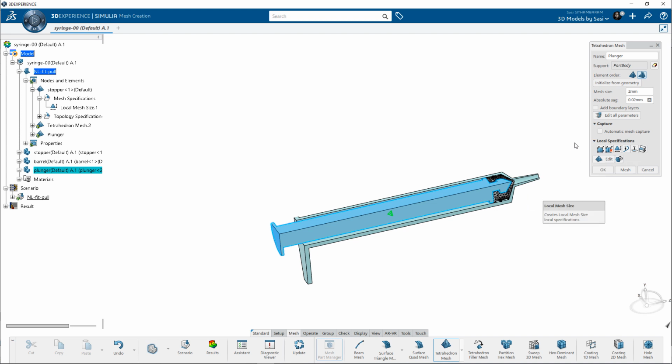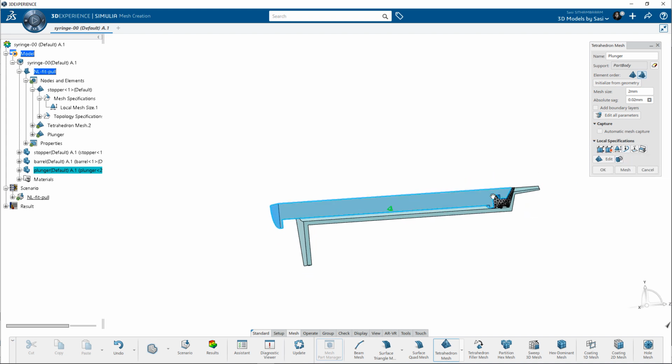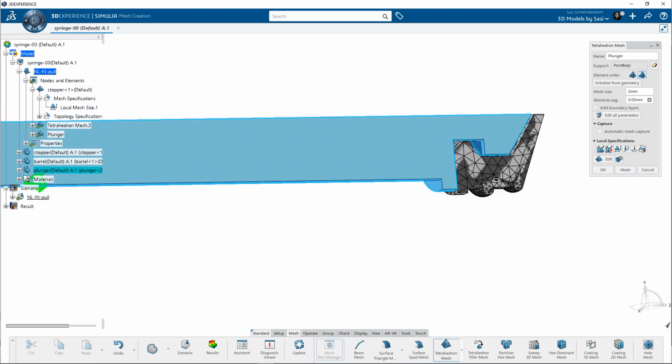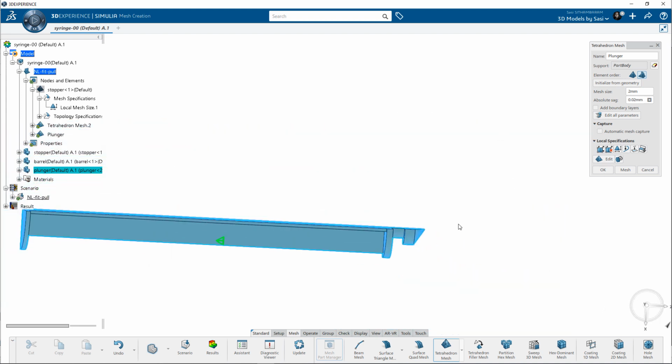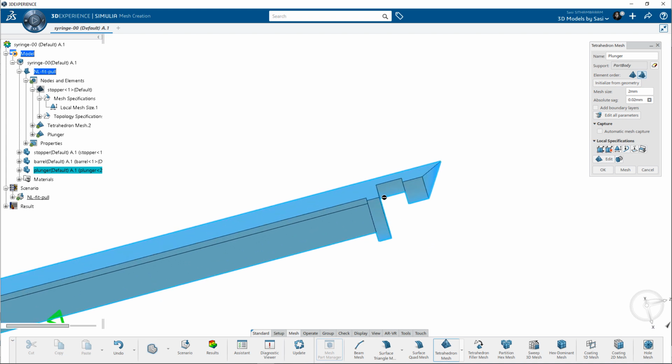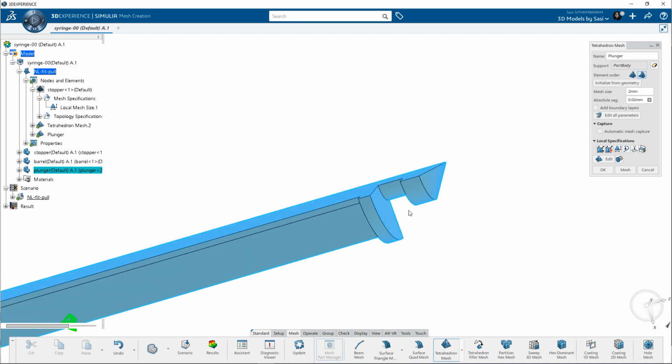And I'm also going to set some local mesh specification. So again, what I'll do here is select F7 on those two components, and specifically the faces that are touching the stopper.